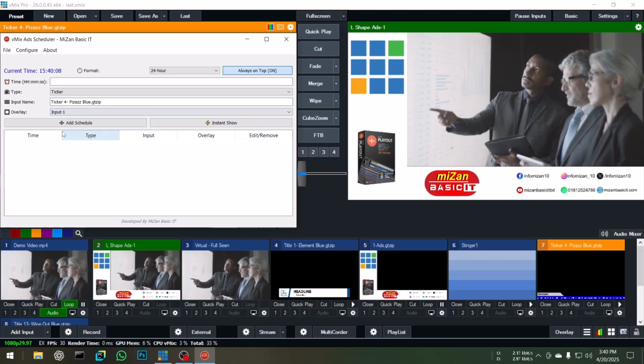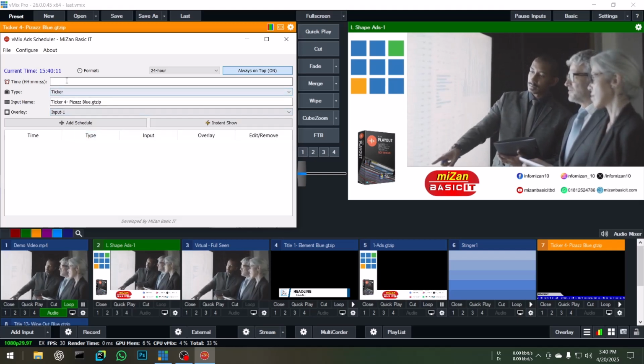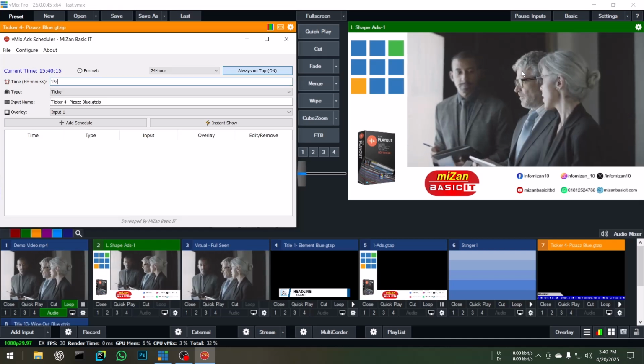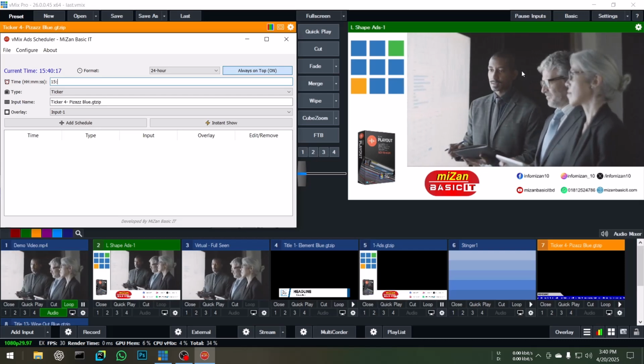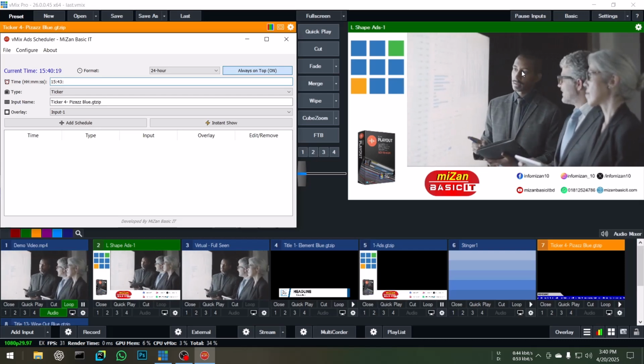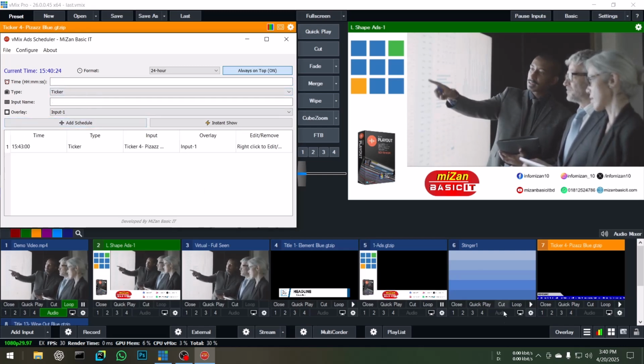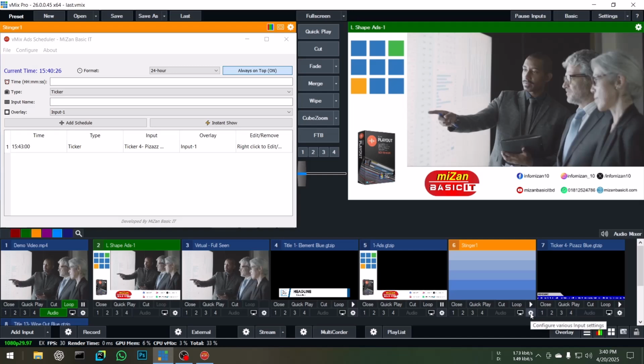Select input 1, then set up the time, 15:43:00. Then add schedule.